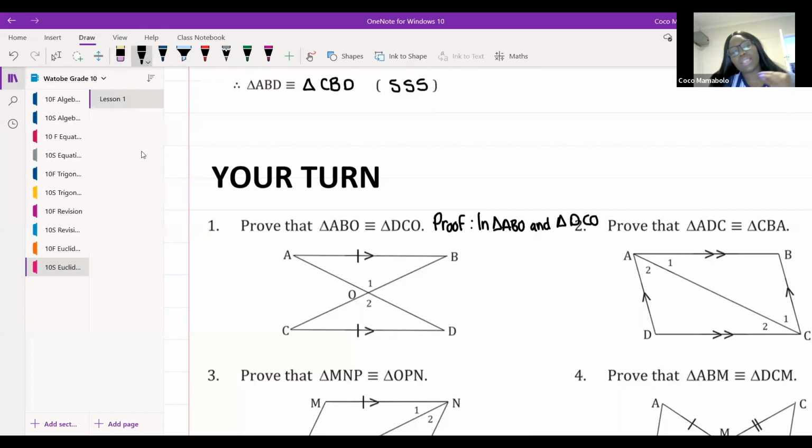Okay. Can anybody venture for us? What is the first line that we're going to write? Remember, to prove congruency, we're going to need 3 lines because we need 3 reasons. 1, 2, 3. Let's think about line number 1. What are we going to write for line number 1? Anybody? Any ideas? Okay. It was said to say AB. Now you've got to finish that. You can't just say AB.